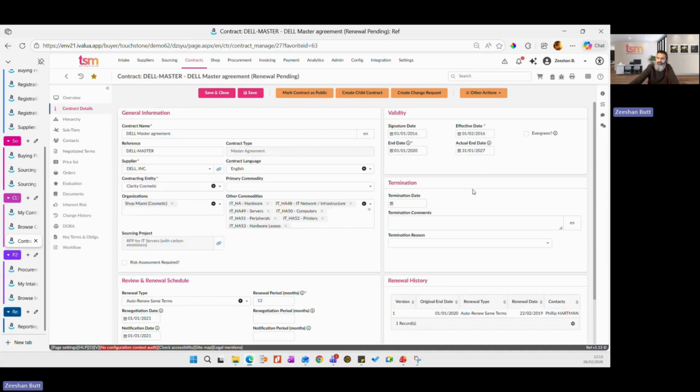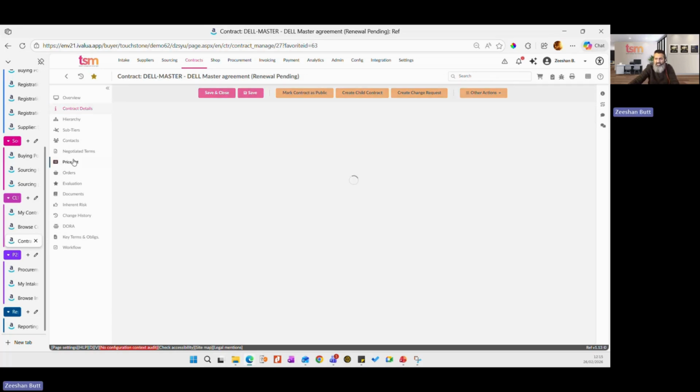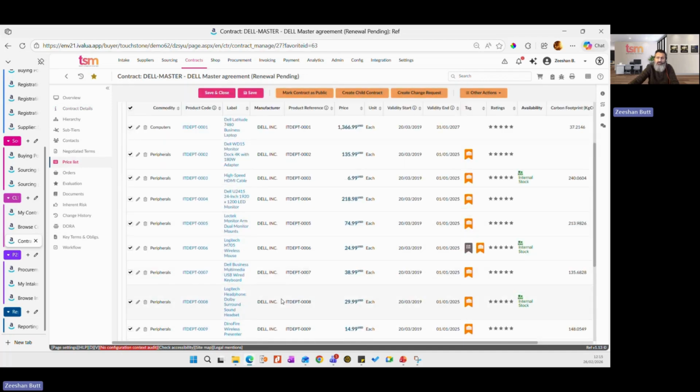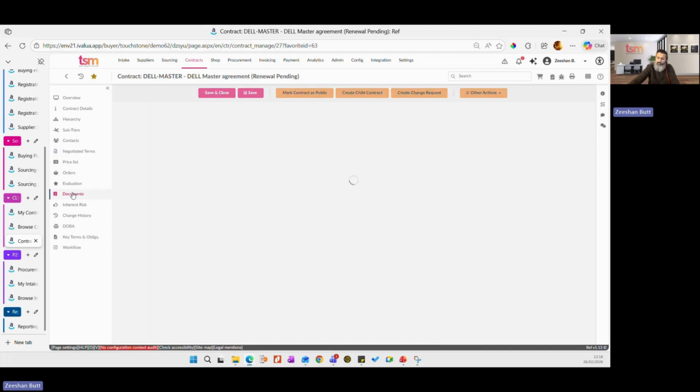When we talk about key dates, you can see that not only can I define start and end dates, I can also define the renewal type. So I can say whether it's going to automatically renew or there's no renewal or renew with negotiable term. And the key is either the period we define or the date. And on these dates, we will get the notifications from the system to tell you that you need to start negotiating the contract, or you need to send a notification out to the supplier. Again, all the price list would have come through from the sourcing event automatically. Any key terms you can maintain on this here as well, or you can also maintain it in the documentation.